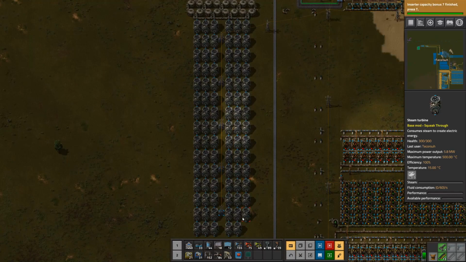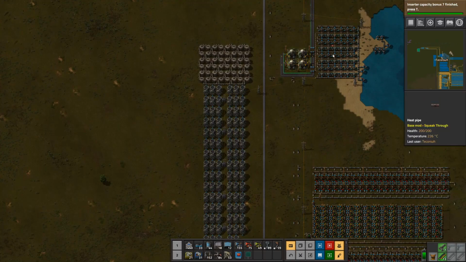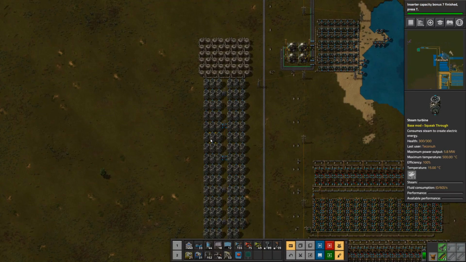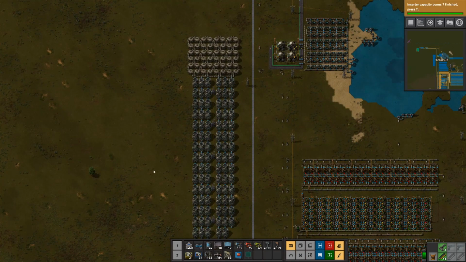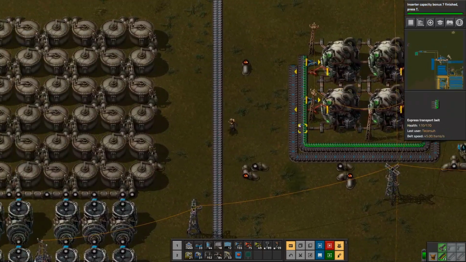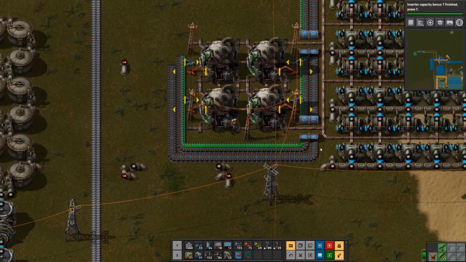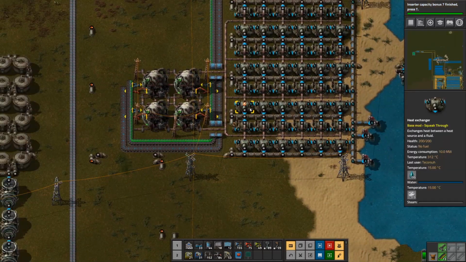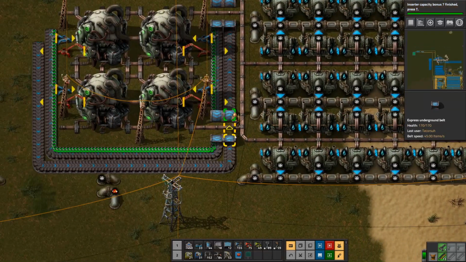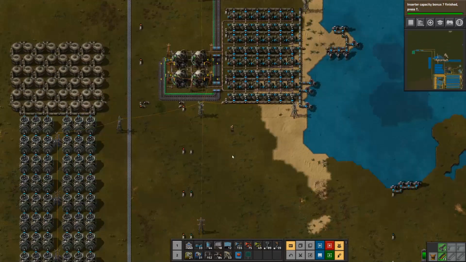And I think I've got the right ratio. So 4 of these to a whole bunch of these to a whole bunch of these. Really, I don't know what the ratio is. I looked at the ratio. I said, okay, that sounds right, and then I just went with it. So yeah, I'll let this warm up, and I'll be back once I'm using nuclear power.